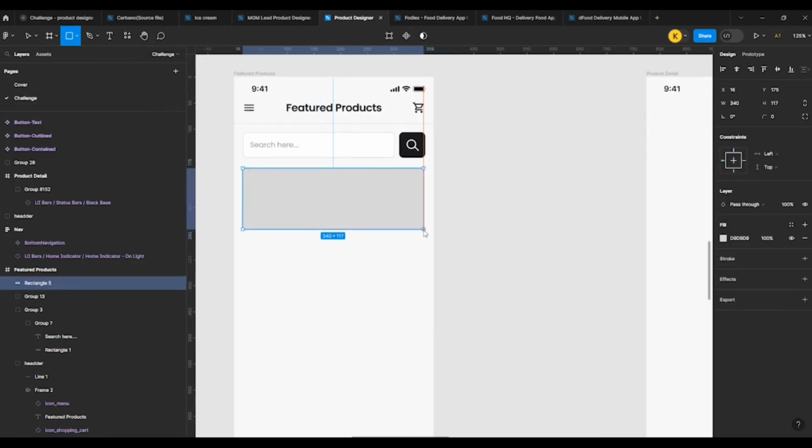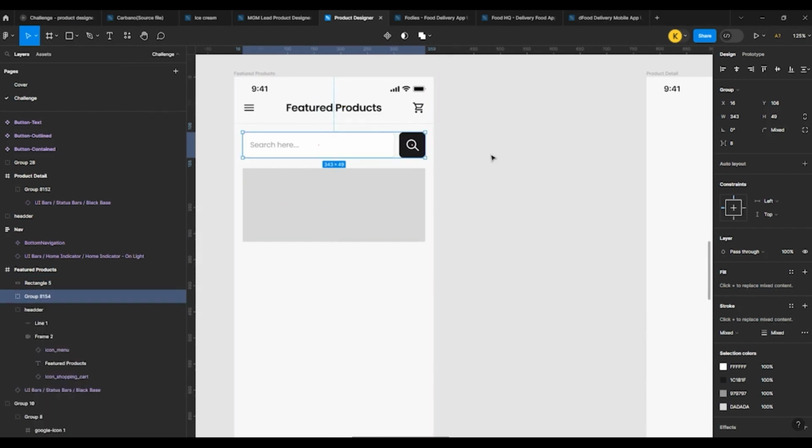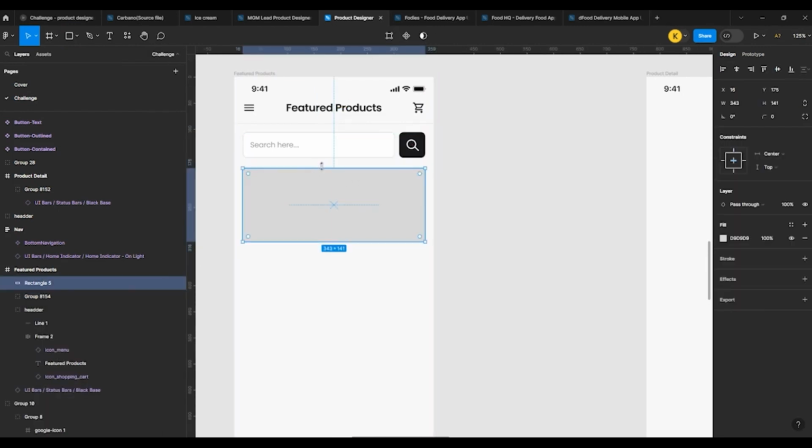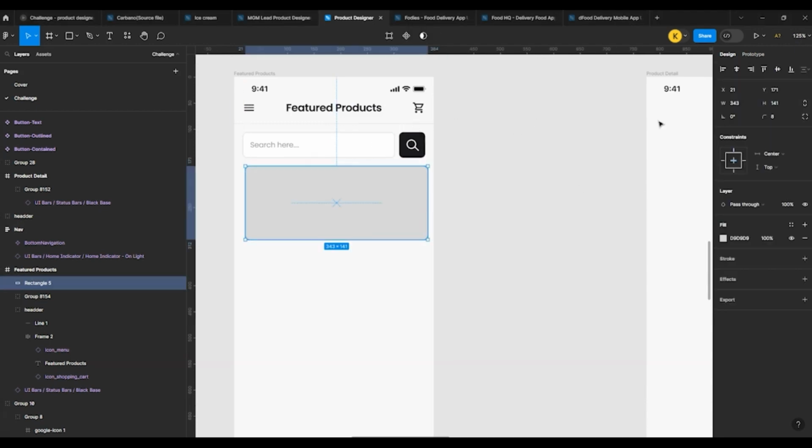So let's add a little banner here. Okay, let's make sure it is not too large. I think that's fine. Okay. Alright, sweet, yep. There we go.